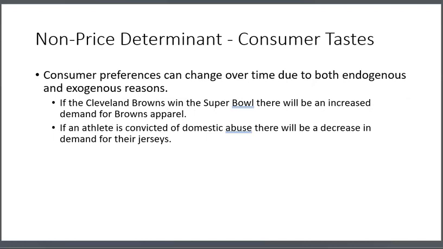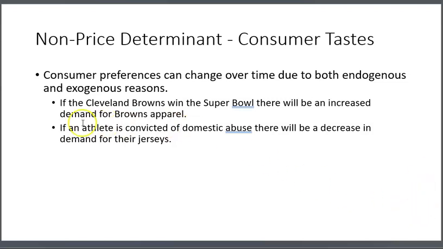A fifth non-price determinant is consumer taste. And of course, people's preferences will change over time. Fashion's a good example of this. Music is a really good example too. For example, as I'm making this video in 2024, Taylor Swift is the biggest artist in the world. Tons of people go to her concerts. Prices are astronomical for tickets. Maybe in 10, 15, 20 years, she's not as popular. She's no longer touring. And that could be a shift in consumer preferences.